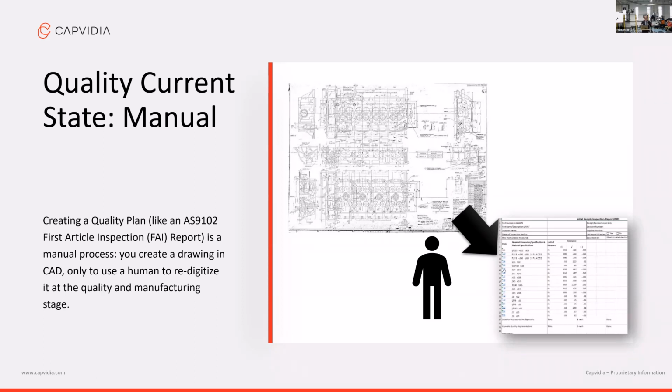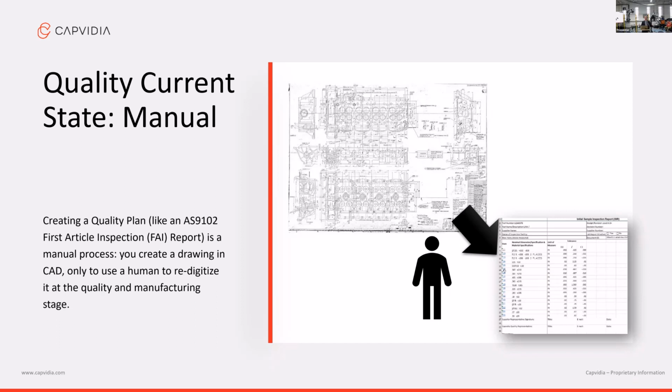That drawing is then exported to a PDF. Downstream, somebody in manufacturing gets a CAD model and then a drawing, a blueprint. They read that drawing and enter that data into whatever software they're using, maybe CMM software. The problem here is obvious: you have somebody entering data at the CAD system level, exporting it to PDF, and then another human reading that PDF and re-entering the data. The entire process really doesn't make a lot of sense.